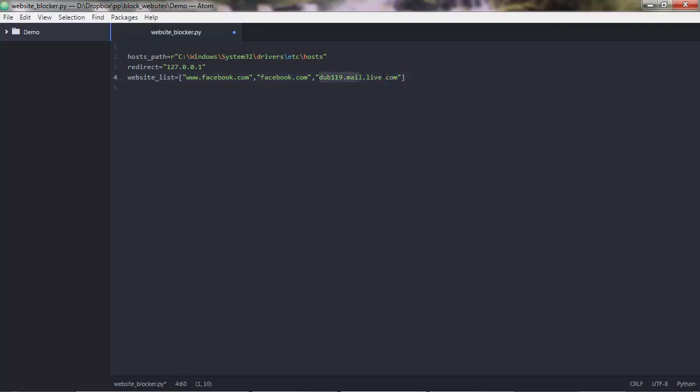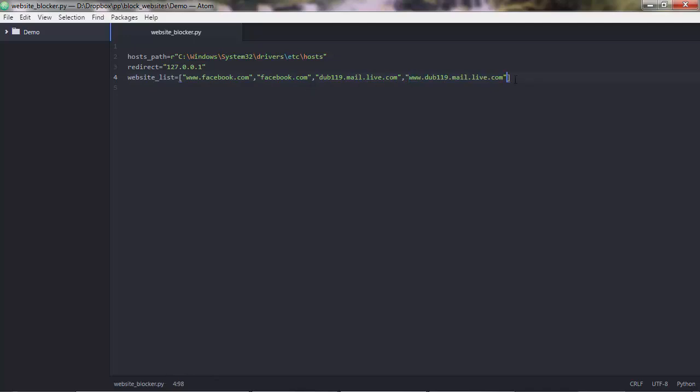So how do I know that this is a domain? Well, if I type hotmail.com and I can see that hotmail.com is sending me to this domain in the browser, so I can see this domain in the browser. When this opens up, my email displays. So this is what you want to pass there. You want to see the final landing domain, and maybe the other version. And yeah, we should be good to go.